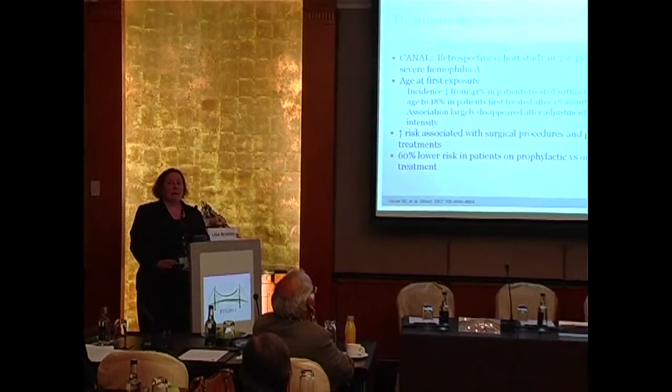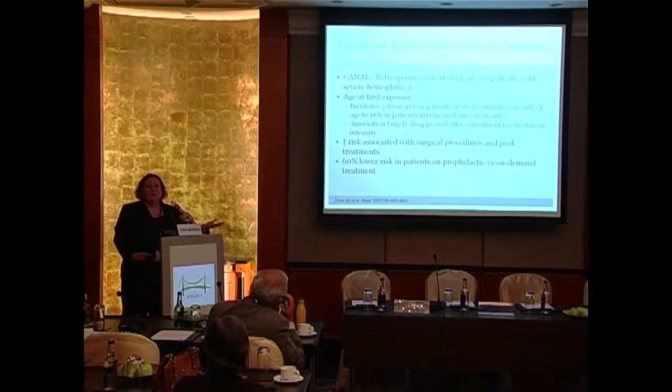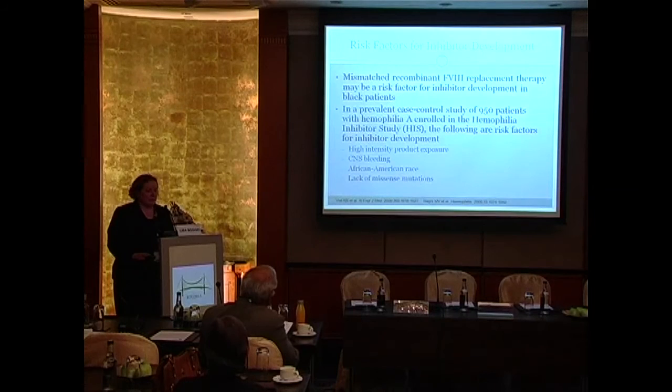But it's really not a strong, statistically significant risk factor. The highest risk seems to be if you have to give someone a lot of factor at a young age. Basically, any child who needs surgery early on, a child born with a head bleed, which is possible, and you have to treat early on, or a child who has to have surgery or port placement early. Those high-intensity tissue factor exposures cause those kinds of things. And then prophylaxis versus on demand, it still seems that prophylaxis has less risk of an inhibitor than on demand therapy.